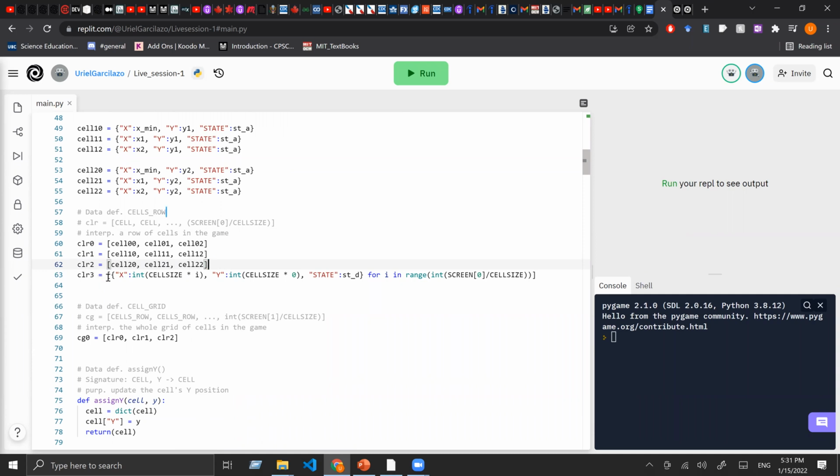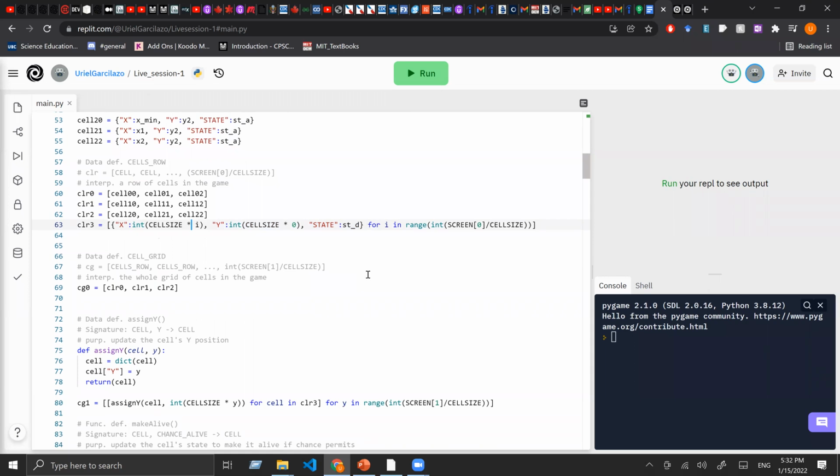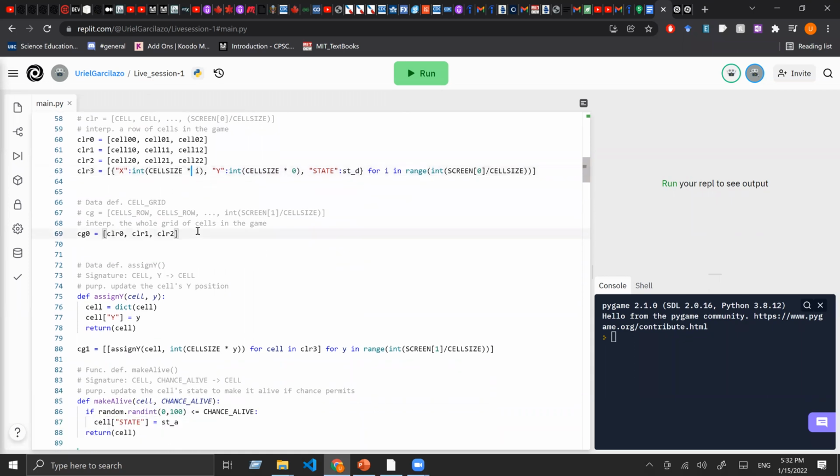But in the CLR3, which is the last example, we are automating the process by saying, hey, create a whole row of individuals, of cells, separated by this distance in the X position. And then give all of them the same position in the Y direction, because this is a row. Otherwise, you would be jumping around the matrix, right? If it is a row, it means that everything is aligned together in the Y direction, up to down. And finally, make them all be dead for now. And then just reiterate as many times as you can fit in the screen. That's what CLR3 does.